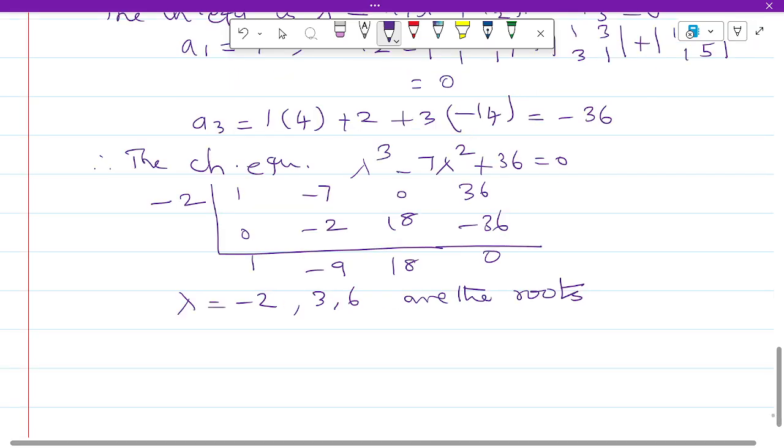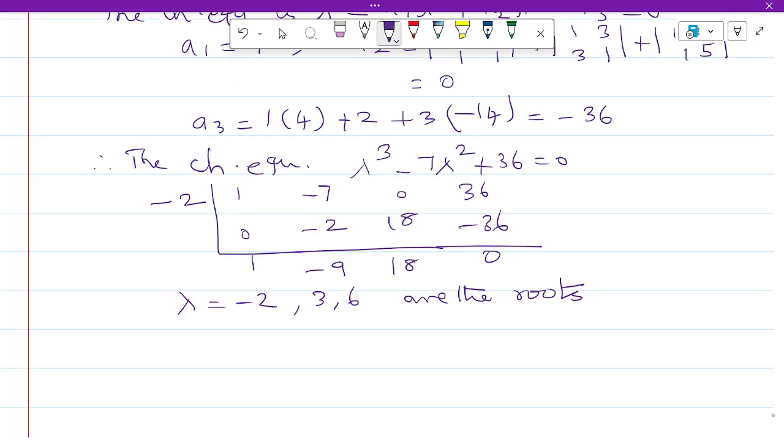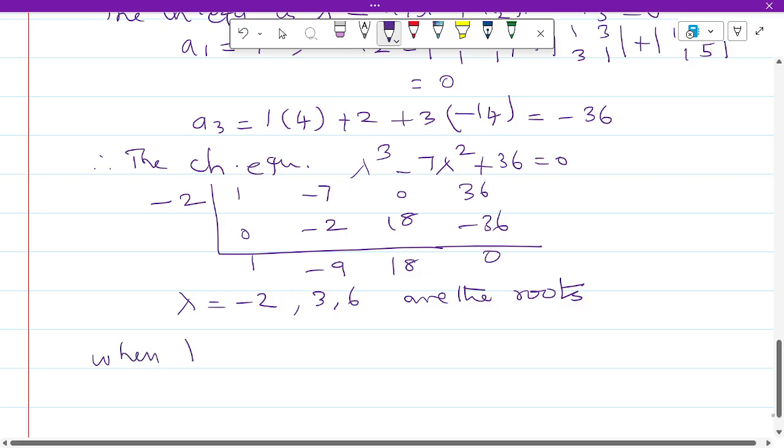I think it is the first problem when solving the eigenvalue eigenvector problem. Maybe you can check that minus 2, 3, 6 is the eigenvalue eigenvector problem. I have solved the same problem in the class. You need to check it, please, to find the eigenvectors when lambda equal to minus 2.